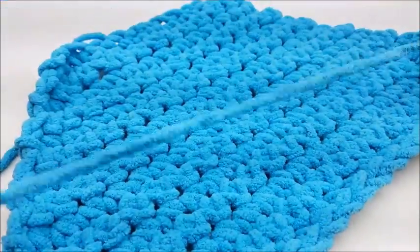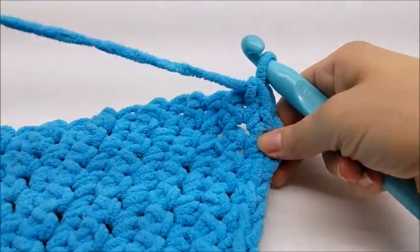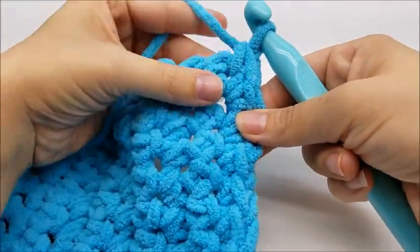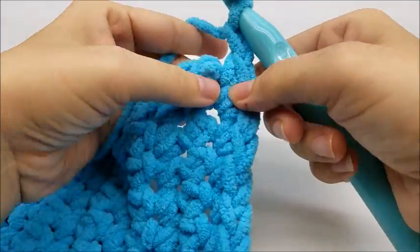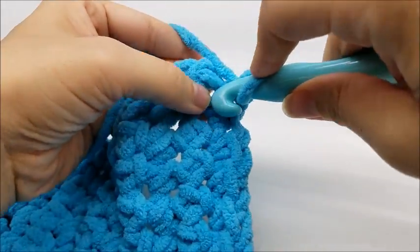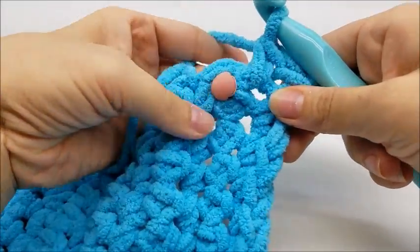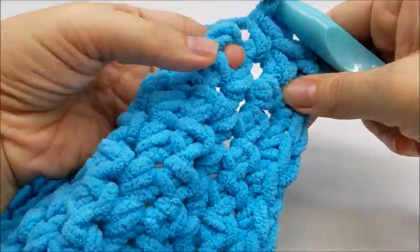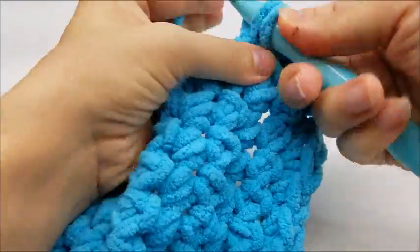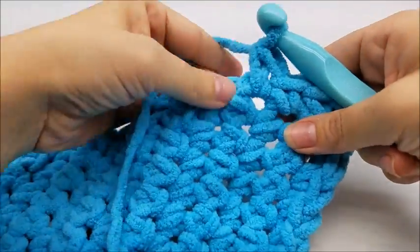Okay, once you get your 15 rounds done, it kind of looks like a pyramid a little bit right now, but we're going to go around the whole thing with single crochet. So I made it to the end of round 15 and I'm just going to chain one and start working down, putting one single crochet in every stitch here. You can kind of see the stitches at the end of the row to clean up all these edges. Make it look nice and clean.